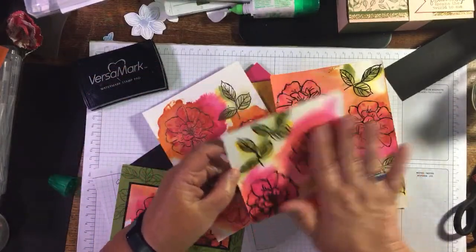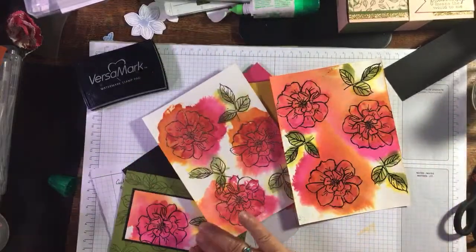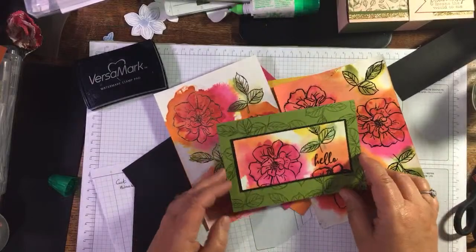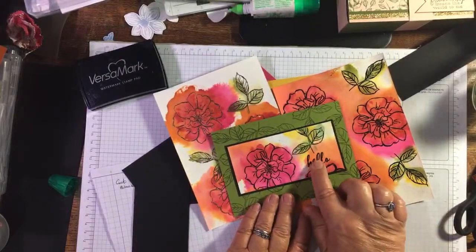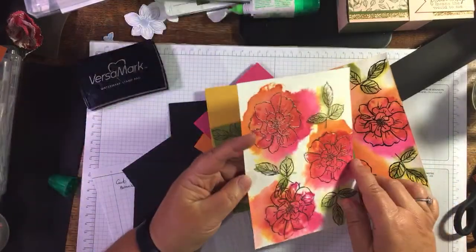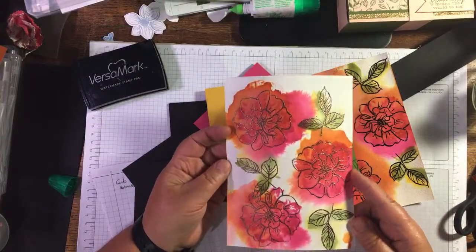So this part I'm not really too interested in. But what I did was I cut the better part of this off and made a card. So I'm using the Hello Sentiment, and I'm going to replicate this. I'm going to keep the one with the copper embossing just now because I'm really thinking notebook cover here.